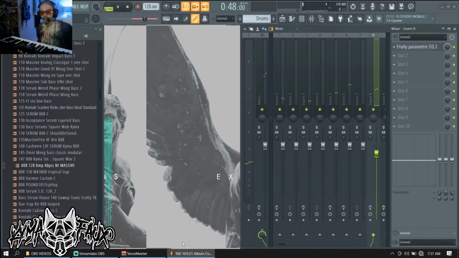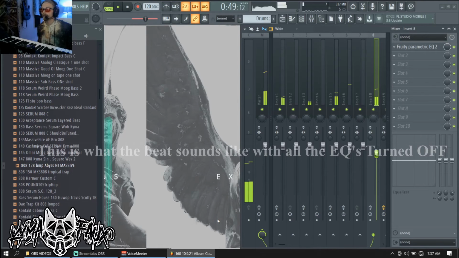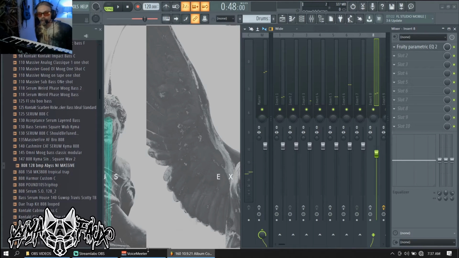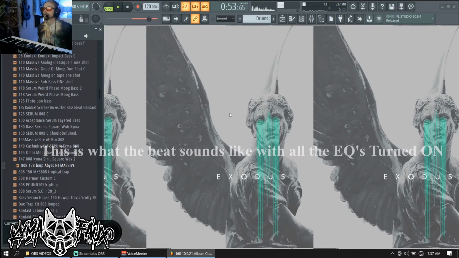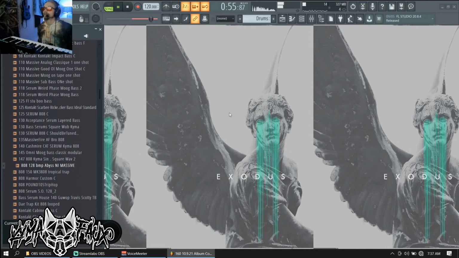So this is what it sounds like before the EQ. This is what it sounds like after the EQ. So that's the difference before and after EQing out the highs and the lows of each sound, and now I'm going to boost certain frequencies in each sound and show you the difference there.